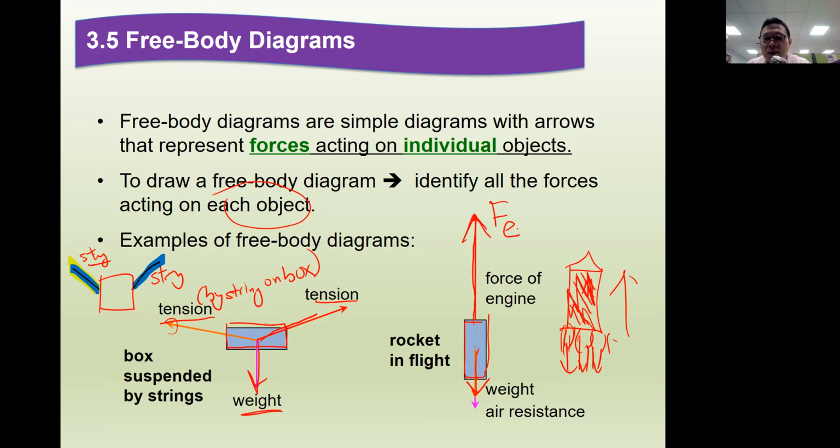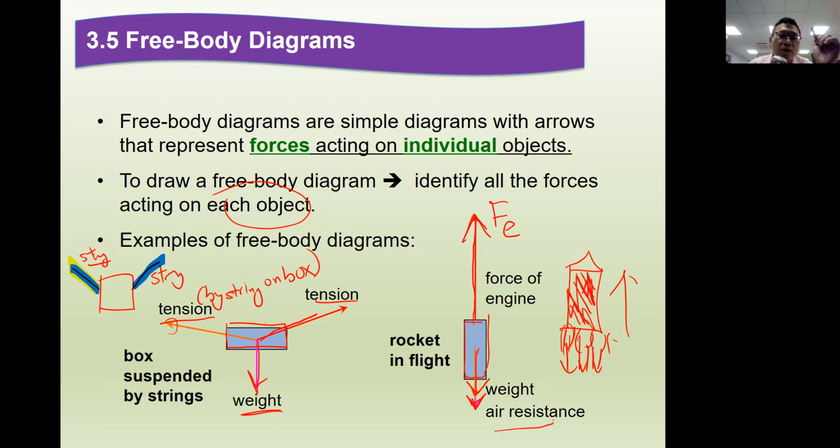So the upwards force is the force of the engine, or the propulsion system, acting on the rocket itself. Remember, before all this I made a free body diagram, detaching the rocket from the engine. Then the last one is, while I'm going up, I also encounter air resistance, which is opposing my motion. My motion is upwards, so air resistance will be downwards.